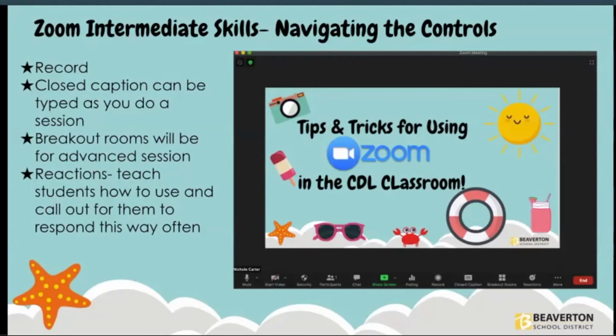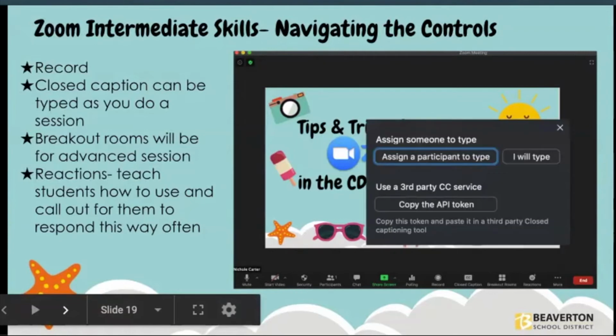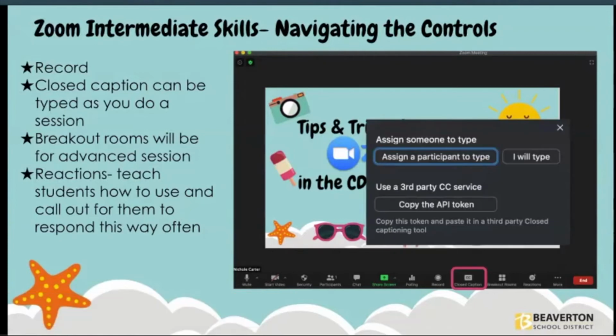So I think giving them access to the breakout room in a staff meeting so they can see the possibilities, I think might be a really good idea. With the caveat that we talk about some of the concerns with breakout rooms as well, which I will get to. Okay, now in terms of closed captioning, so this isn't something where it just automatically registers what you're saying.